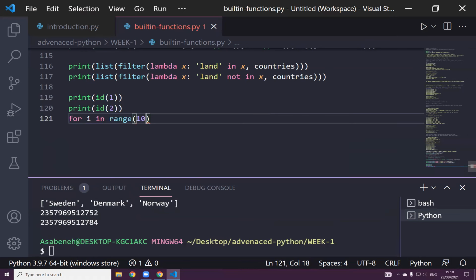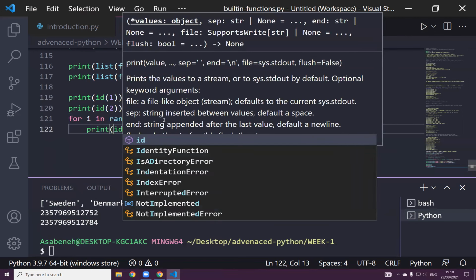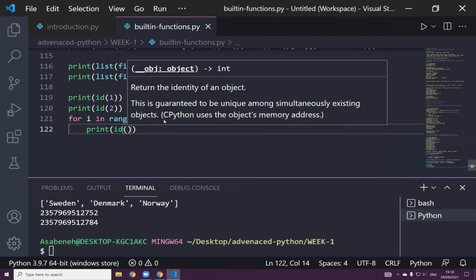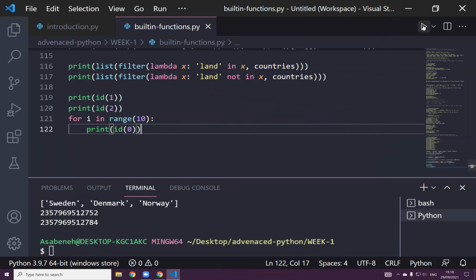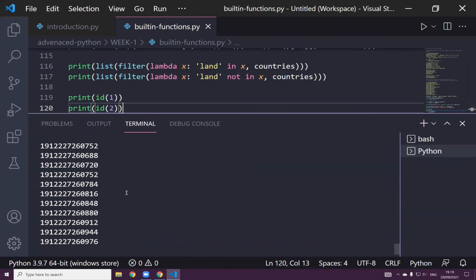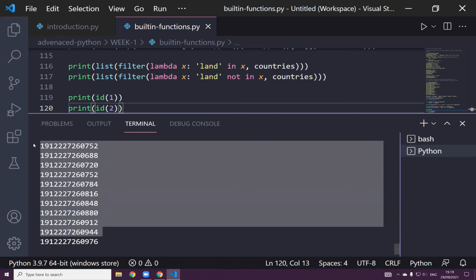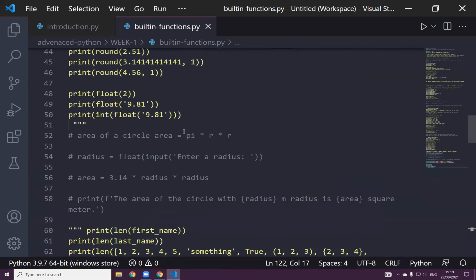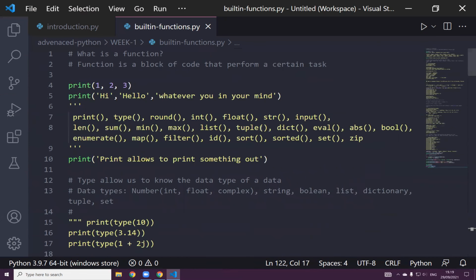So like, for instance, 10, and print, I can make use of the ID of i, and let's see the difference. Have you seen? I have now generated 10 different IDs. Great. So that just allows you to generate random numbers.